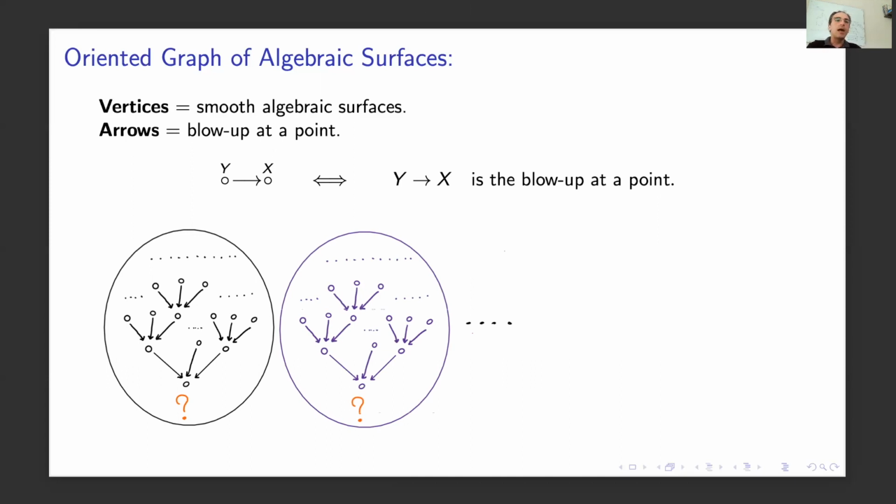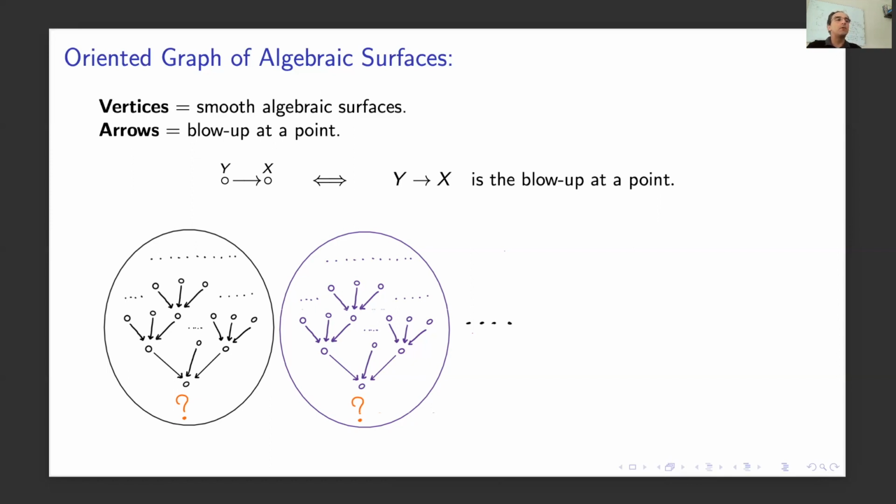So this graph will have many, many connected components, even if we just consider a set of algebraic surfaces, so dimension 2. How should we think about connected components? Again, without thinking too much about topology, a connected component is a set of vertices which can be reached by a union of arrows, without thinking at the moment about the direction. So if we cannot reach one vertex from the other through some arrows, it means that these two vertices belong to two different connected components.